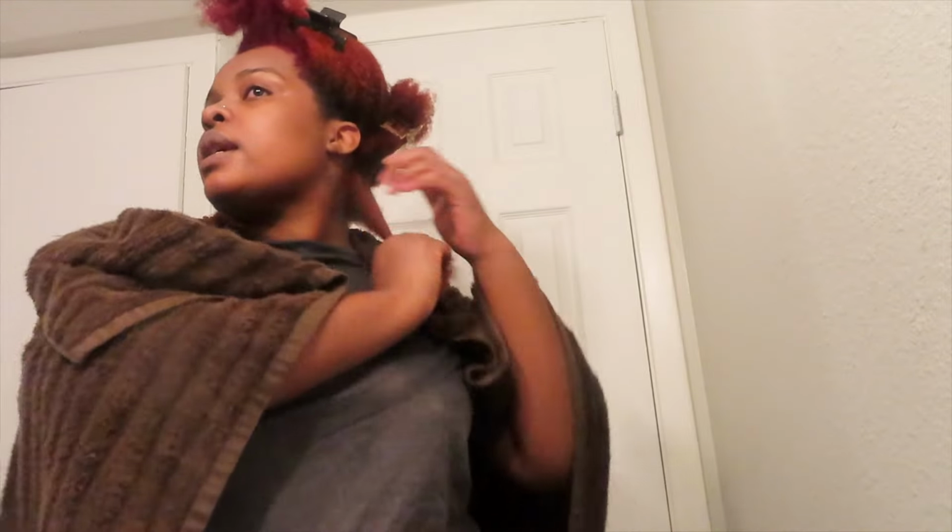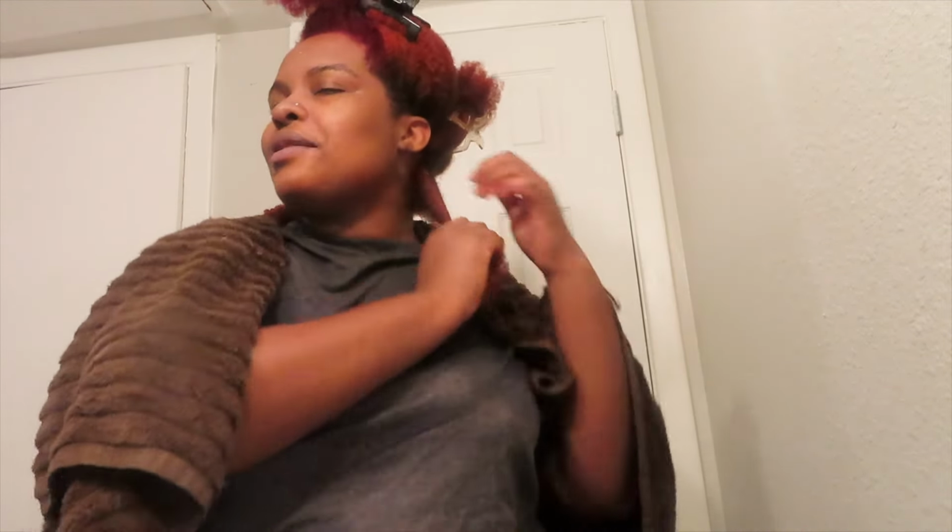You're that scared of shrinkage that you are not gonna moisturize your hair so you can run this comb through it. I knew it was bad, but I was like, I don't like shrinkage, so I just kept dry combing my hair. I'd put a little bit of water, a little bit of water, when I really needed to drench my hair or just detangle it in the shower, and it would have made it easier. So I do regret that I did that to my hair.